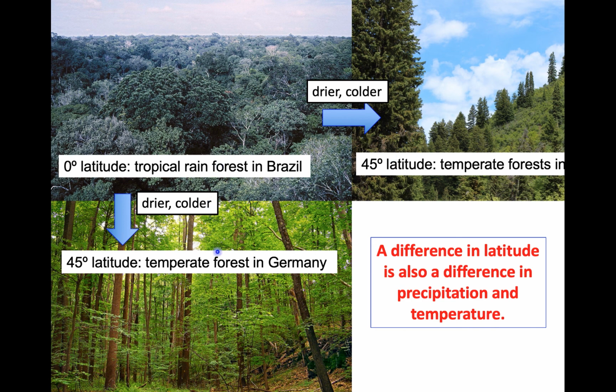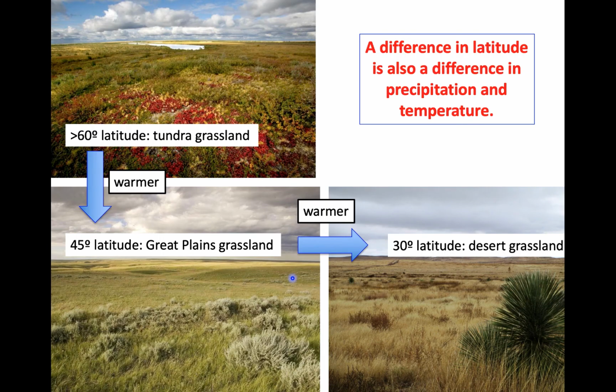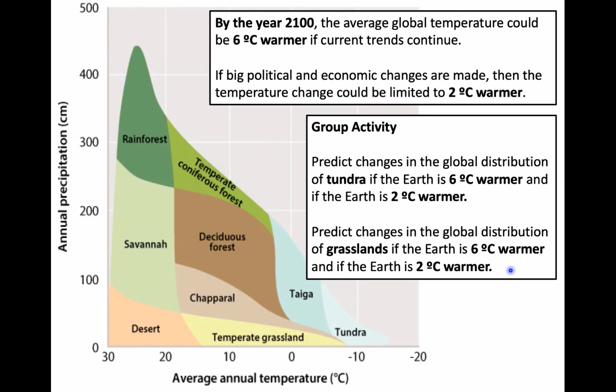And you get a very similar forest in Germany, which is at a similar latitude to Utah. We also get temperate forest there. So difference in latitude means a difference in precipitation and temperature. We're just spelling that out again. I'm just reinforcing this concept. So here's yet another example. If you have a tundra very far north, at 60 degrees latitude, and then you make that warmer by going south, then now you have a grassland. You make it even warmer by going further south, and you have a desert. Okay, I think that should be fairly self-explanatory.